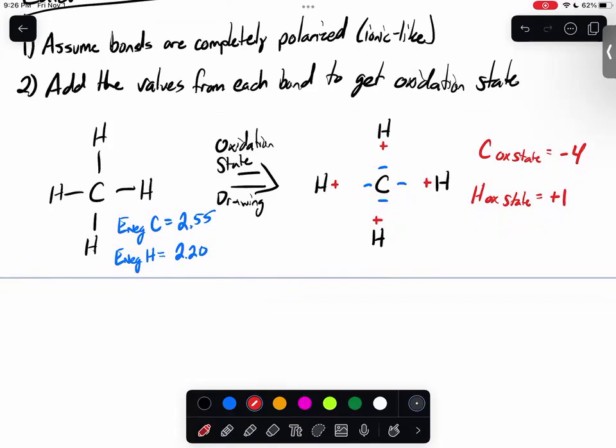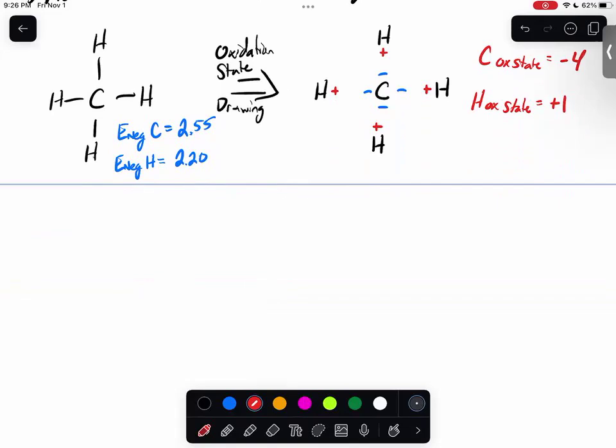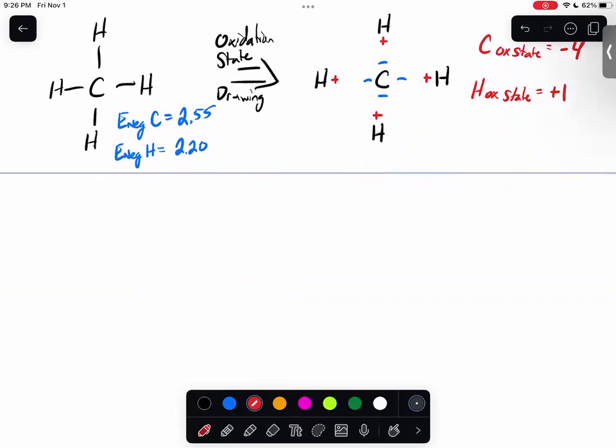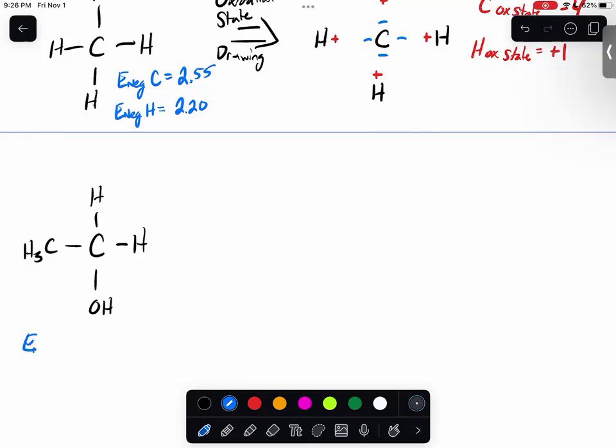So let's do a different one that's a little bit harder, where we have more things than just hydrogens. Let's say we were looking at a structure where we have a carbon that has a methyl as well as an OH attached, and you may recognize this as ethanol. So what does ethanol look like in terms of an oxidation state drawing? Well, first we need to check the electronegativity of oxygen. Hopefully everyone is well aware that oxygen is more electronegative than something like carbon. It has an electronegativity of 3.44. So if we were looking at this specific bond, and keep in mind I'm only going to look at this specific carbon because the other one is not as important here.